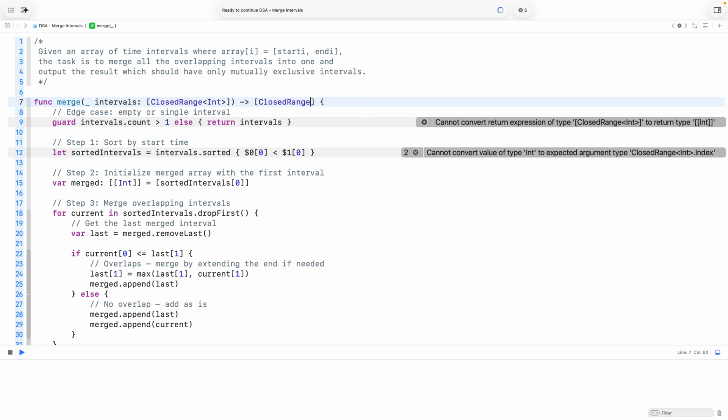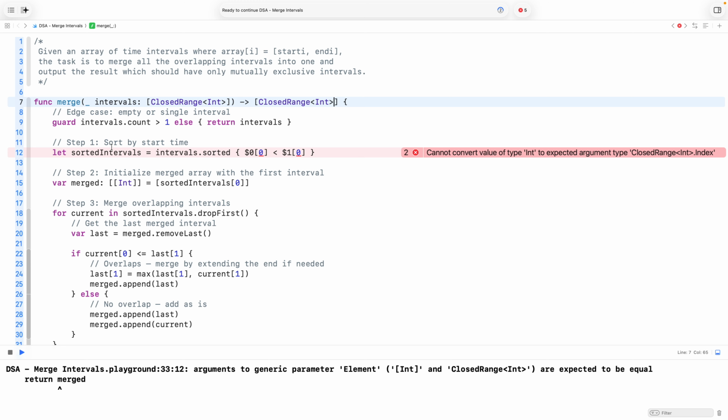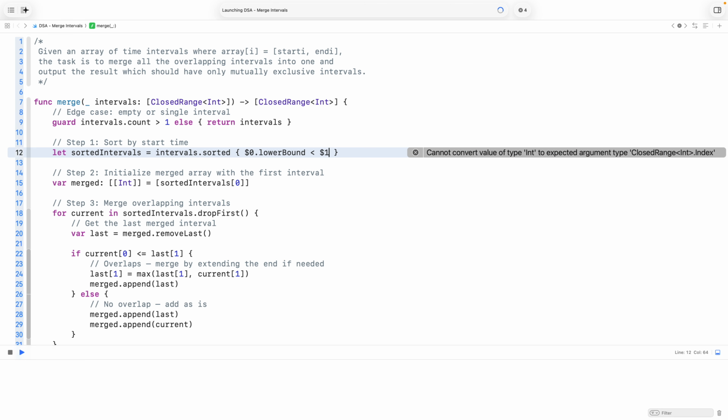That is also now going to return a closed range of type int, and what we need to do here is everywhere where the inner array was being referenced with indexes 0 and 1, we're going to change that to being the lower bound and the upper bound of the range respectively.